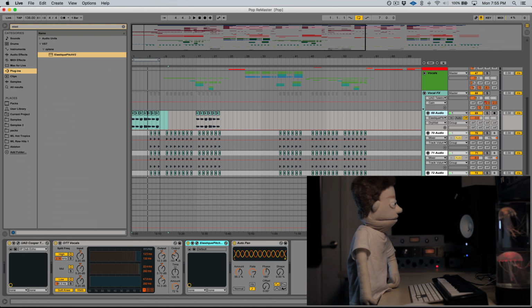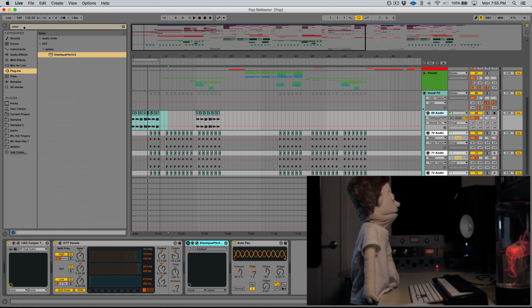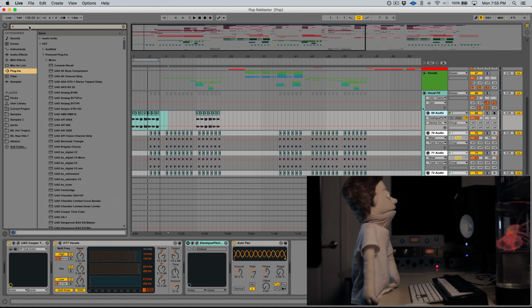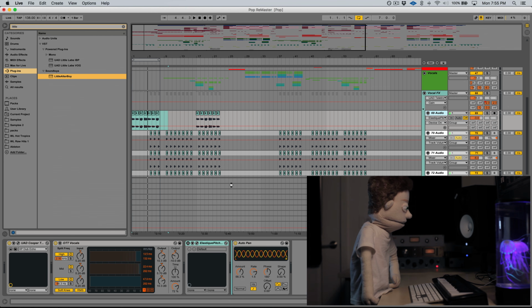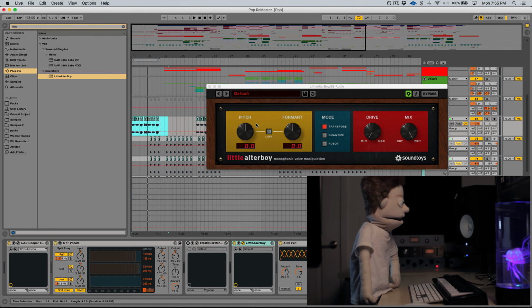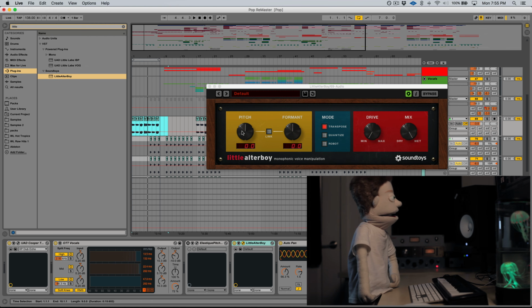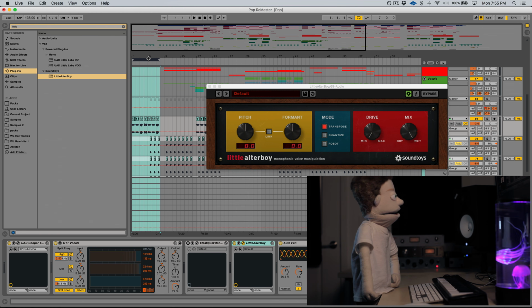There's one other pitch shifting plugin that I use just as much, if not more, than Elastique Pitch, and that is Little AlterBoy by, I think, Soundtoys. Yep, Soundtoys, Little AlterBoy. Beauty of this plugin, user interface, much more simple, cost only $100 instead of $200. However, if you're not already an iLok user and you don't have the account and the little USB stick, that's going to run you like an extra $35 or something like that. So call it a $135 plugin for those who are not already using iLok.